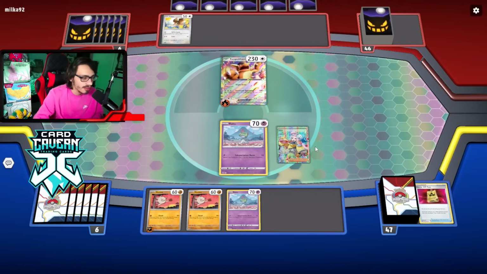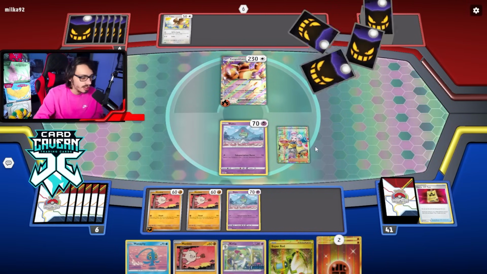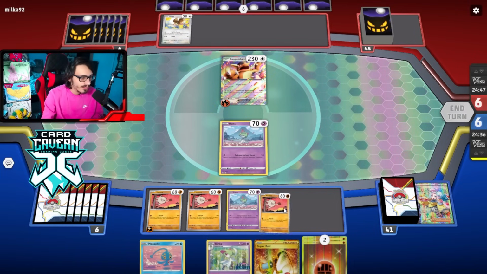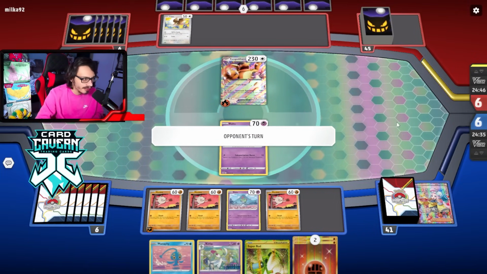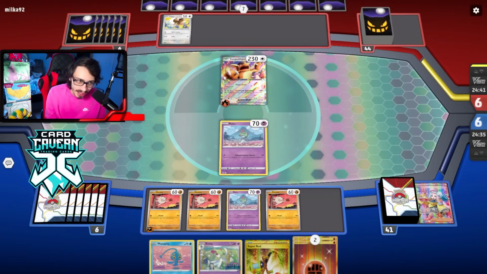I mean, they didn't do much, but I think we still need to draw cards, obviously. I need to set up. So let's see what we got off this. Another Mankey, Kirlia. Nothing too great off the Iono. We're probably not going to get KO'd unless my opponent plays double turbo, which I doubt.